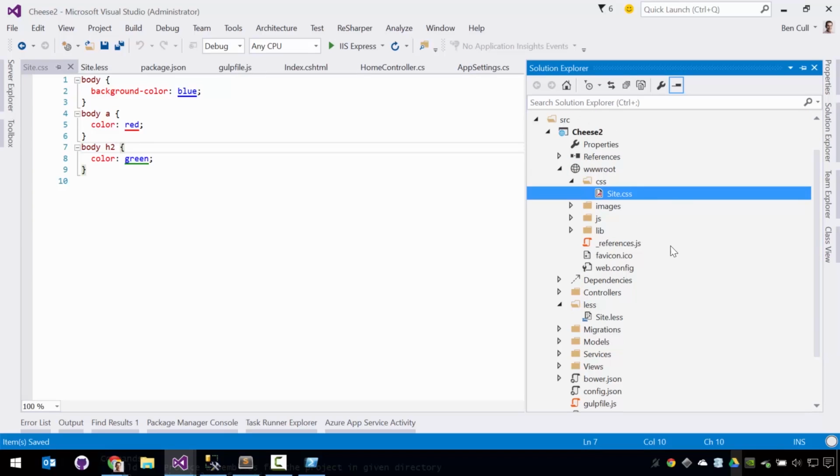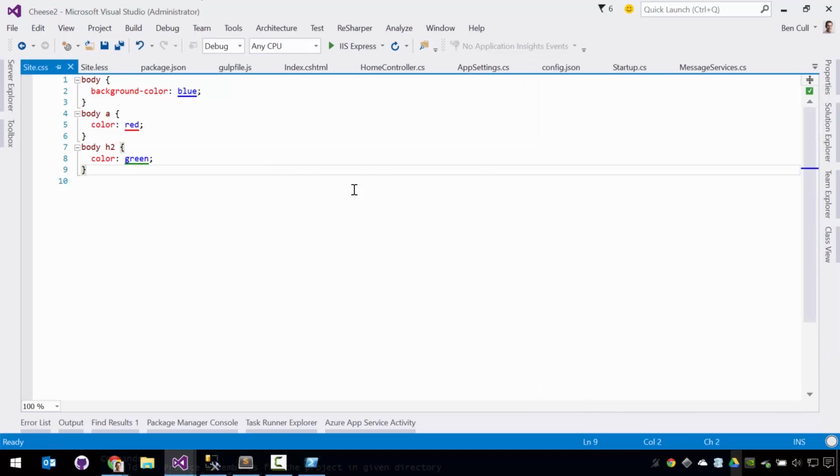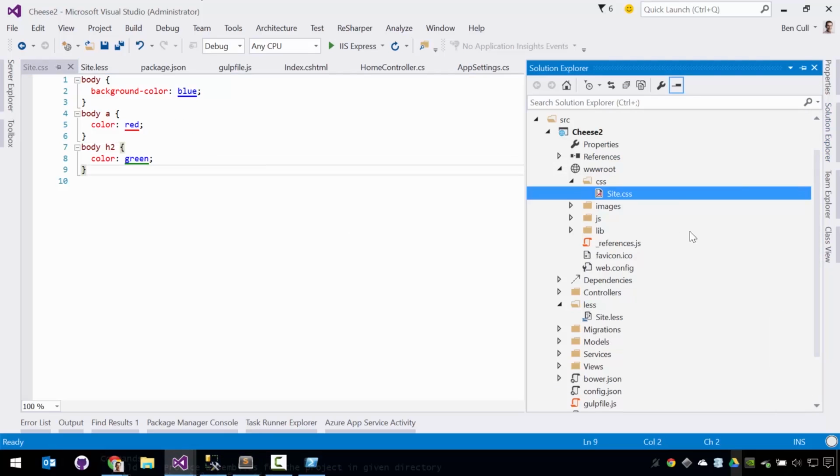And so that is thoroughly better than the way we used to do it, where you'd have the less file and then underneath them, just the files would appear. I do think that this is much better because you now have a pipeline. You can alter the way that these things work. And the final thing I want to show you, I've got just enough time to show you the final thing, and that's actually minifying the code as well. So here's how we would go about that.